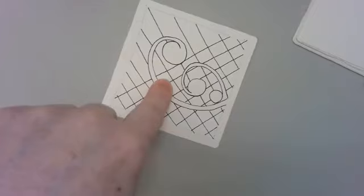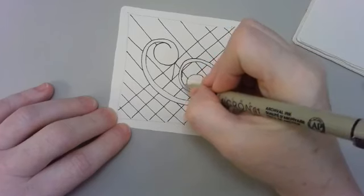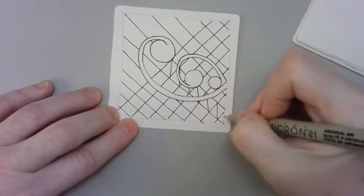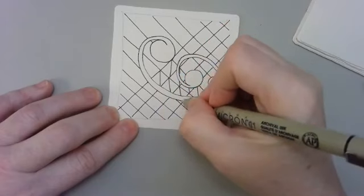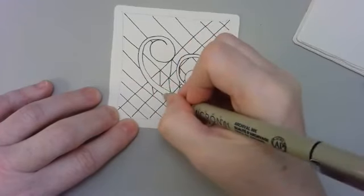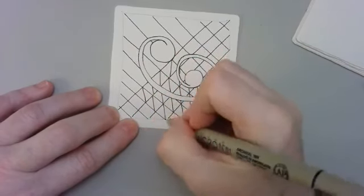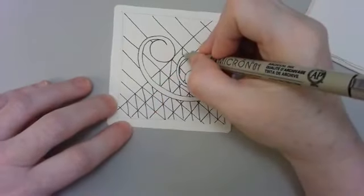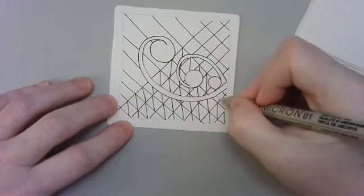I could just do these little squares, or I can divide it into my little triangles, and I think I will. So I'm dividing each of these little squares, these little cubes, into a couple little spaces. Like I said, I'm not going to do the whole thing. I don't want to take up your whole Saturday. And remember, some of this you're not going to be able to see. It's going to be behind, and that's okay.